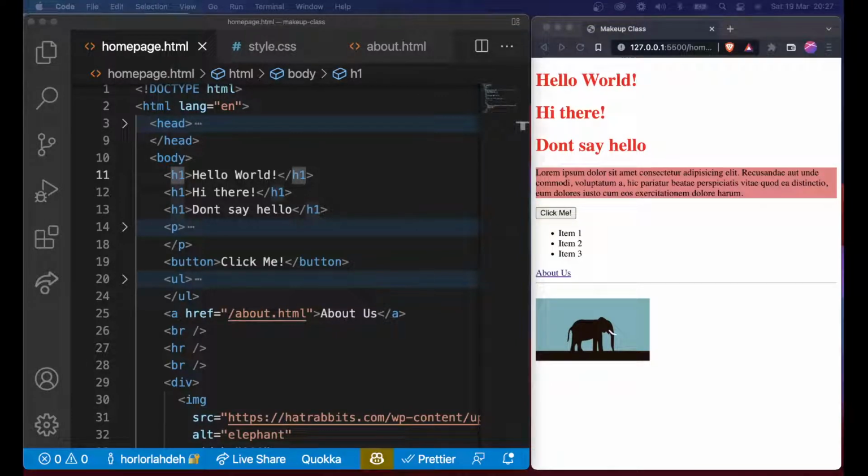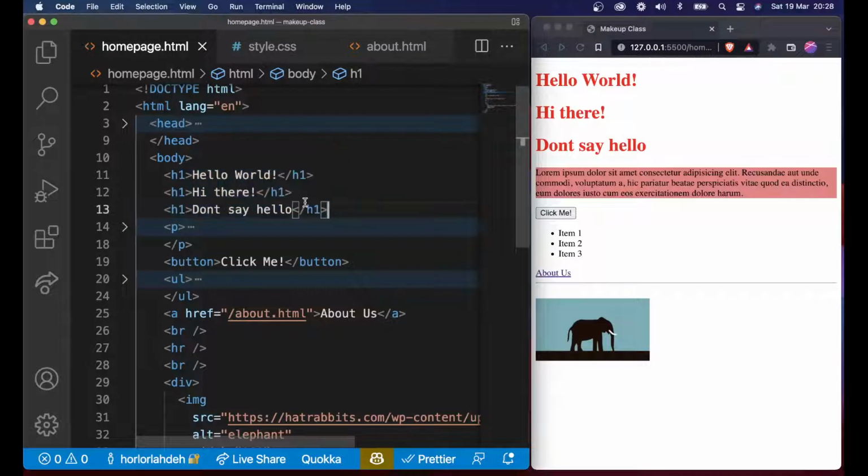And there are different types of selectors. The first one we are looking at so far is the tag name selector. We are selecting elements based on the tag name. And that is a problem because now we have more than one H1 element. What if we want to apply blue to this second H1 element on the home page? How do we do that? That means we have to look for a different way to tell CSS that we are talking about that particular H1, not all the H1s. As long as we use the tag name selector, it is going to apply the style to all of the elements with that tag name. Does that make sense to you guys? Yes, it makes sense.